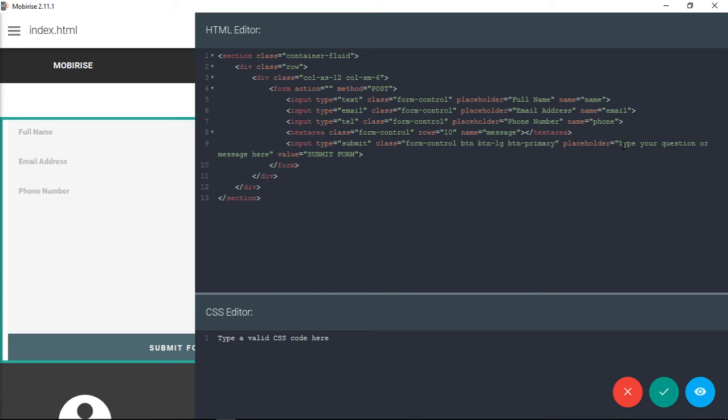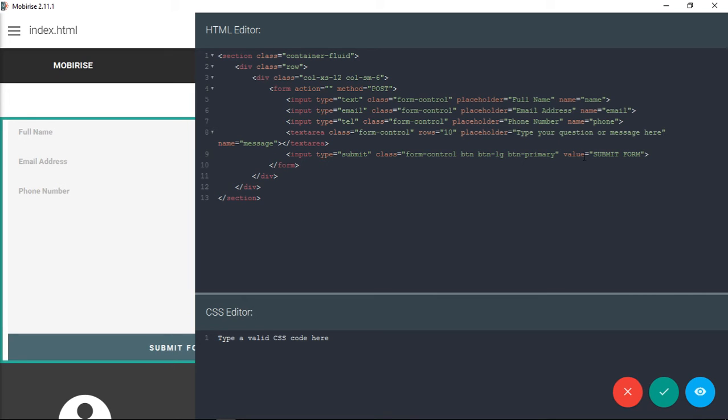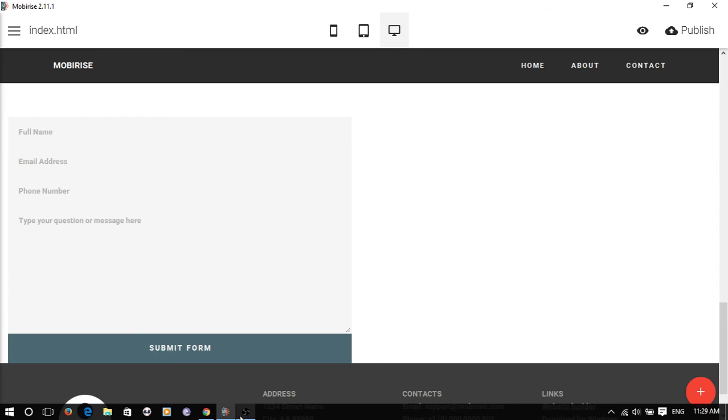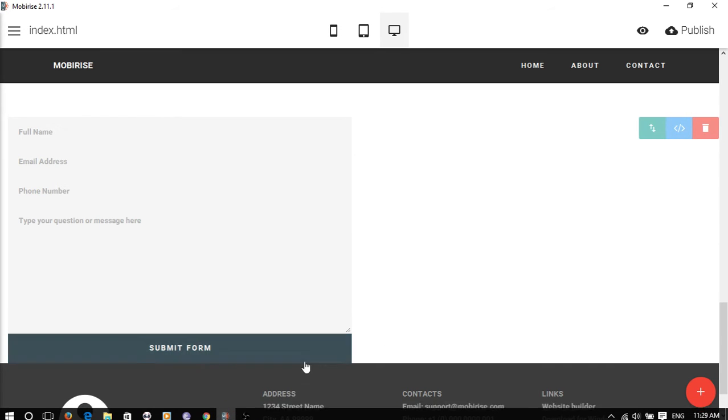Oh, I put the wrong placeholder. I don't need a placeholder for the button. I need a placeholder for the text area. I'll do that here, and we'll just add it here. So we want to type our message or our question here, not in the button. Now it shows up, and you can see that it's only 6 columns across. So we have, I would say, a regular sized form. But you can see that it starts on the right hand side, and we're actually going to move it into the middle.